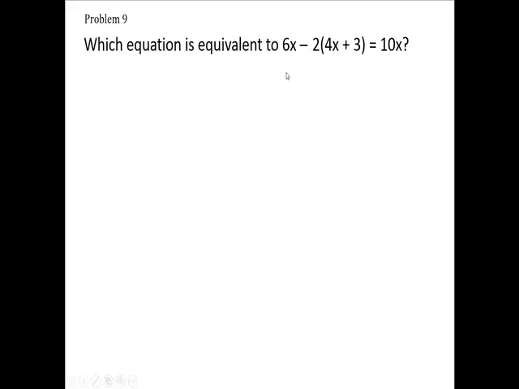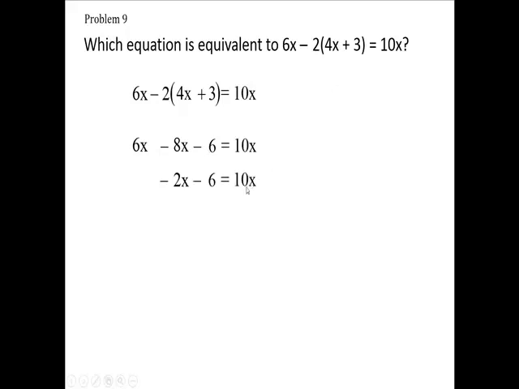All right, so let's write our 6x down, take this equation, write 6x. What's negative 2 times 4x? Distribute the negative 2 onto the 4x, and negative 2 times plus 3. And that equals 10x, okay? Now, if you have $6 and you spend 8, well, you can't do that, can you? Well, in real life, we do. We have where we owe some money, huh? We had 6, we spent 8, now I owe 2. Bring down the other numbers, and there is one of our answers here.